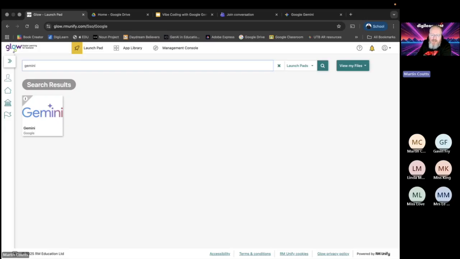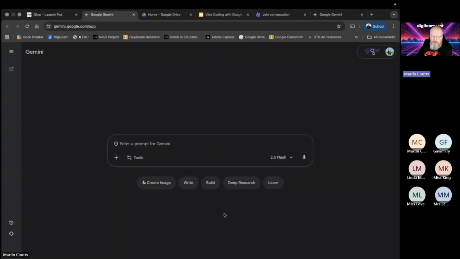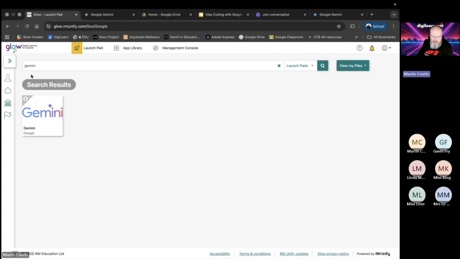So can you launch it? If you go back into your Glow Launchpad and type in Gemini and then tap on it, does that open up into Gemini? No option to launch. Okay.